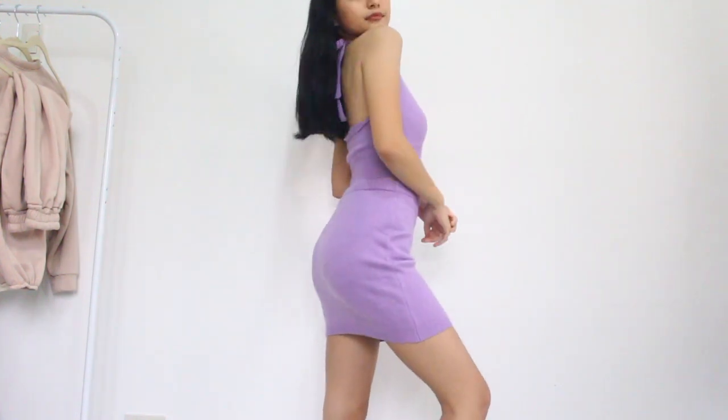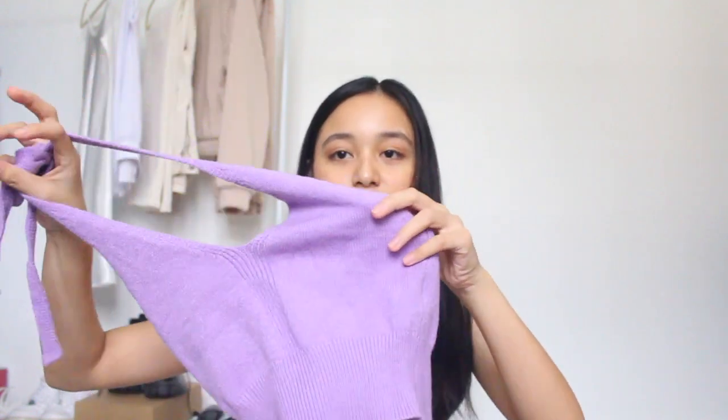The next and last set is this one. The skirt is a knitted material which is super soft — I love the material so much. It's tight-fitting. The top is a halter top — super cute. You can adjust the ties and it's backless at the back. The quality is just amazing — super comfy and it's not thin at all; it's made out of a thick material which is so nice.